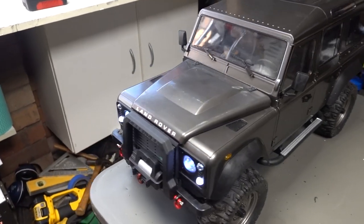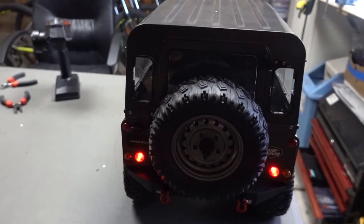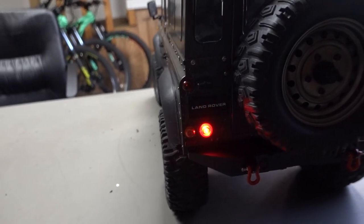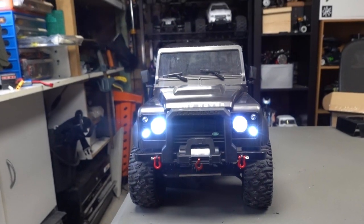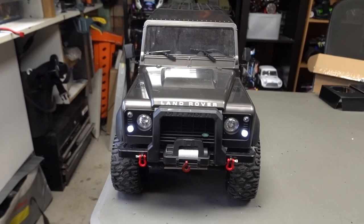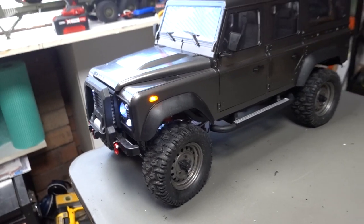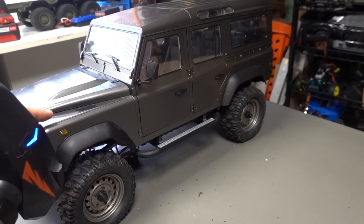I've managed to fit all the lights inside this body. I didn't use the reverse lights — if you don't use them you just take them out. On this particular Double-E it doesn't have room for them; it's got lights there but no buckets. What's cool is it does have indicators — check that out, left and right, and also at the front. Those are really bright. I noticed that when going forward, braking, then reversing, the main lights dip. I'll see if I can fix that. But it looks really cool and I do like this body — it's probably the most detailed body I've seen. For the price, this is probably cheaper to buy the whole car than some other name-brand bodies.